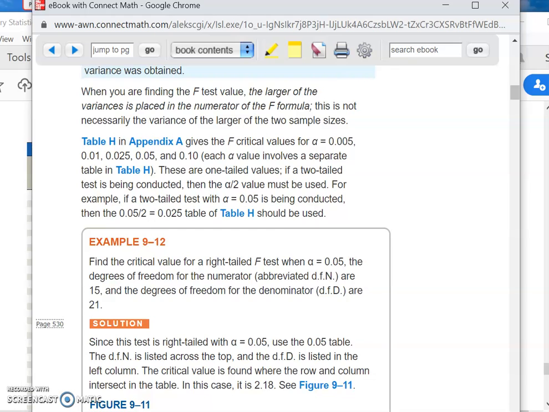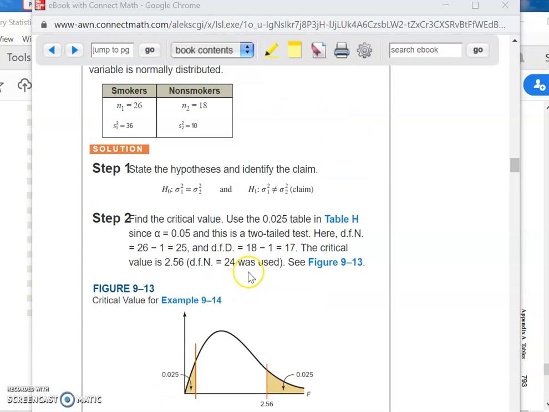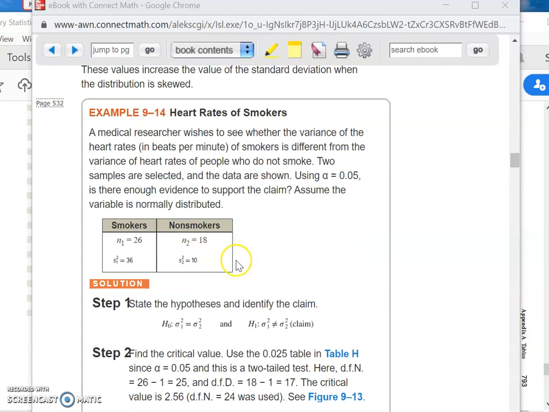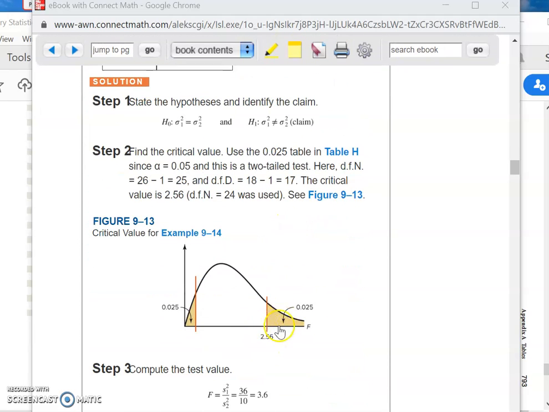Okay, one-tailed values. Those tables of values are one-tailed values, but wait, we sometimes will have a situation, as in the example we'll see in a minute, where we're talking about a 2-tailed test. So what the heck do we do? We've got a tail here, we've got a tail here. Well, this is just one of those situations. What you'll see is that we only find the one critical value.